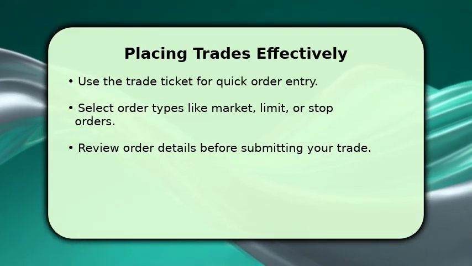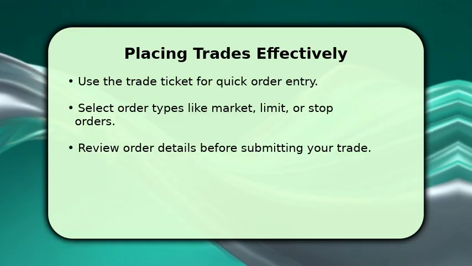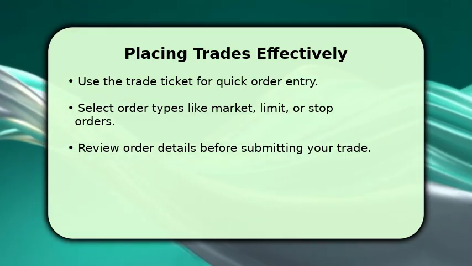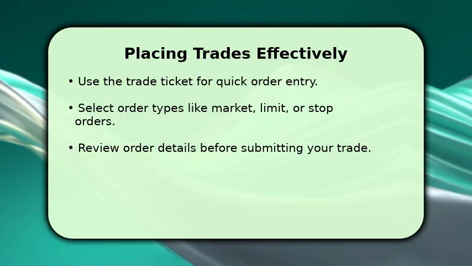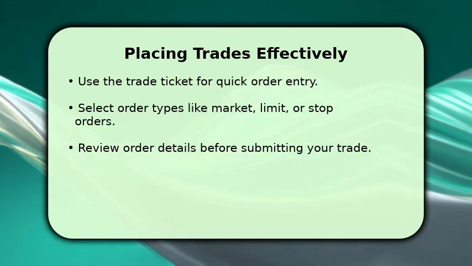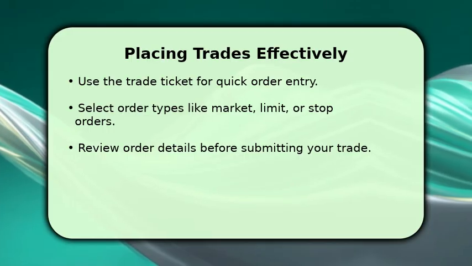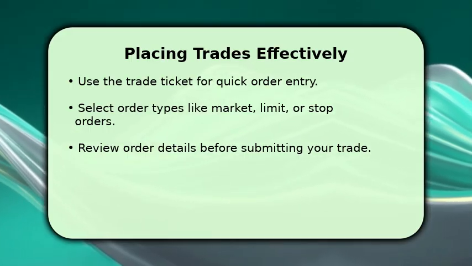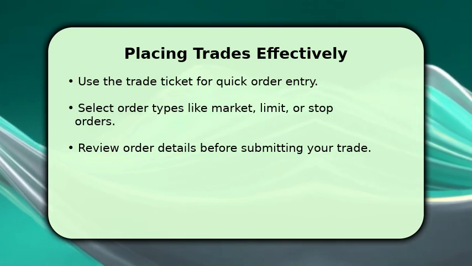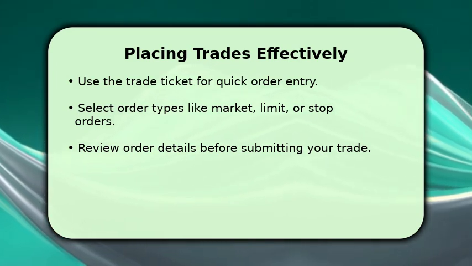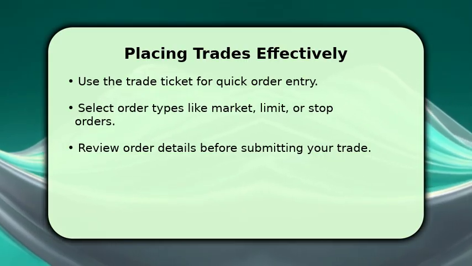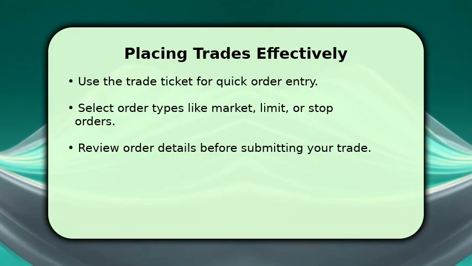Placing trades on Power Etrade is straightforward and efficient. The integrated trade ticket allows for rapid order entry, supporting various order types such as market, limit, and stop orders. Before executing any trade, always take a moment to carefully review all the order details to ensure accuracy. Once submitted, you can easily monitor the status of your open positions and pending orders directly from your portfolio view, giving you complete control over your investments.